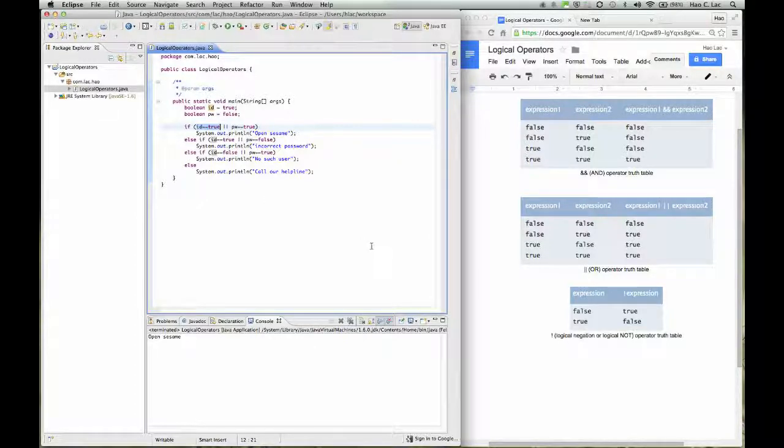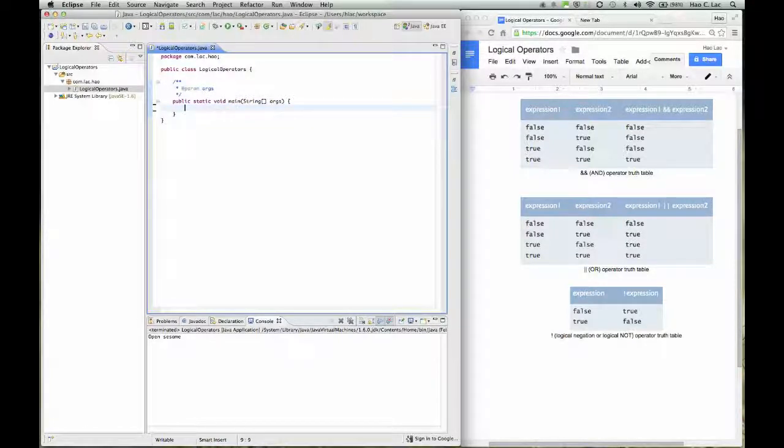Now let's go to the negation operator. I'm just going to get rid of this. Let's use a different example. How about mood? Let's say happy is true.